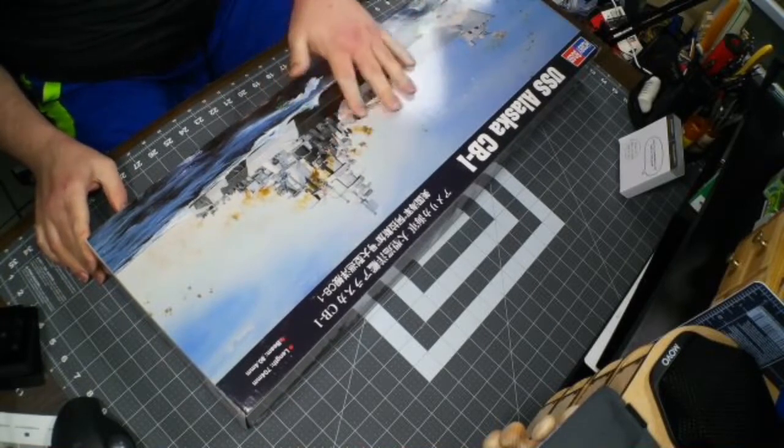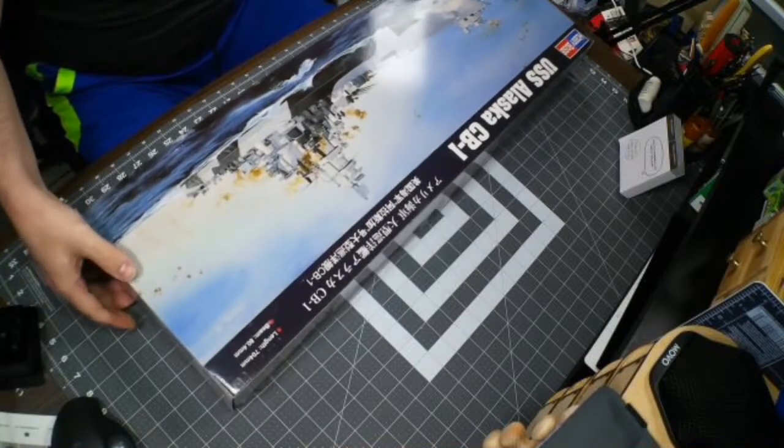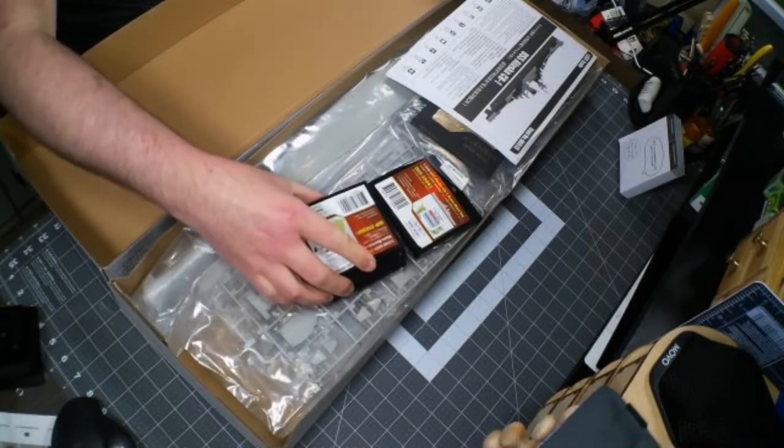Alaska, the USS Alaska from Hobby Boss, it has a lot of photo etch that comes with it. It comes with three sheets of photo etch, and I am also adding some Infini upgrades.